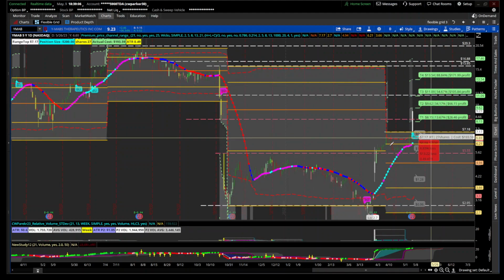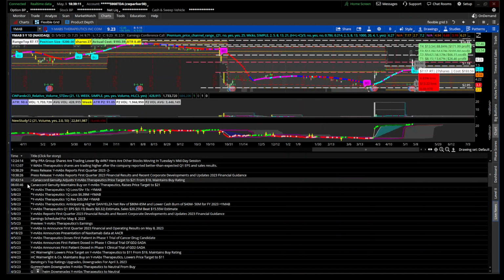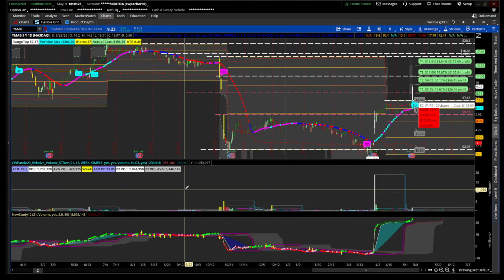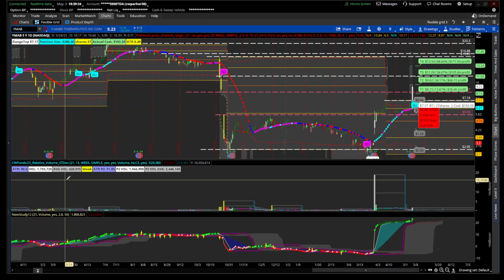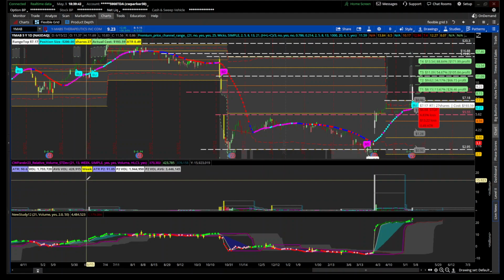And what else I want to look at? The news behind it. There appears to be a raised price target of 21. So there's the news behind it. It has some news while it's moving, but it just didn't get a lot of volume. Did I change this? So this is the weekly volume. So this is the average on the daily. We've got it set for 21. Today only did 1,733,000. Its average volume for a 21-day period is only 428,915. So that's pretty good.